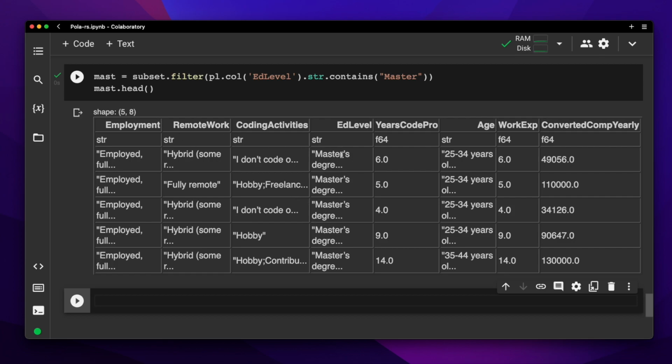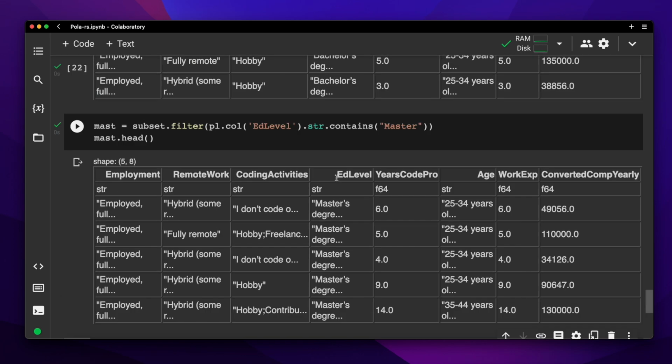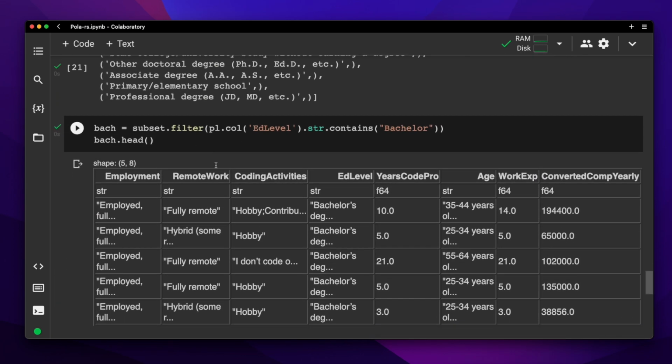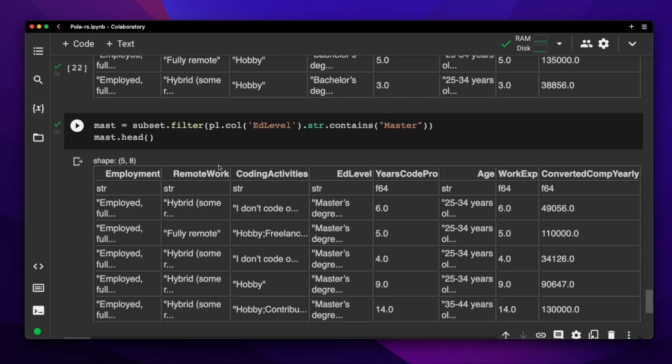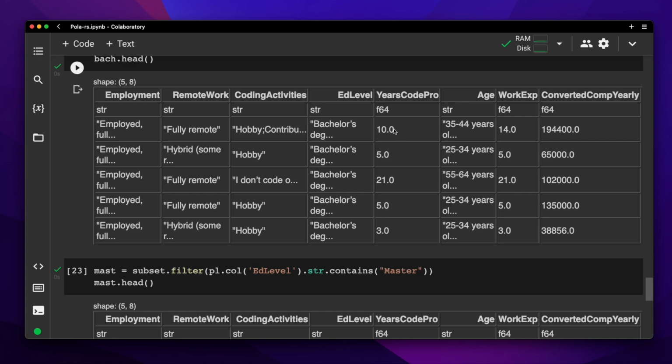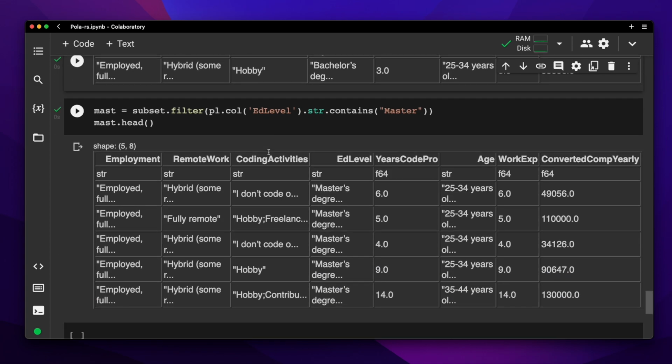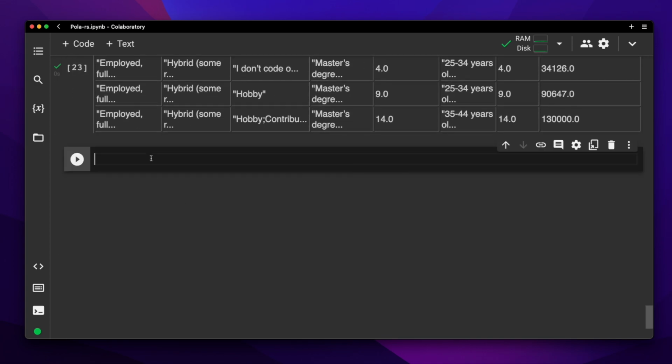So here we have a new data frame which has education level of masters, and this is for education level of bachelors. Now we can go ahead and make our comparisons. What I'm thinking is to group these data frames by the years of coding professionally, and then get the mean yearly compensation for that particular year of experience. So let's get started with that.